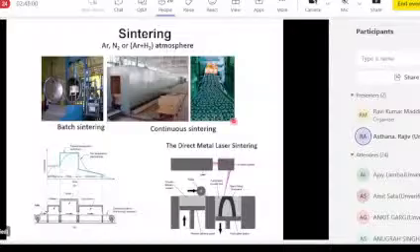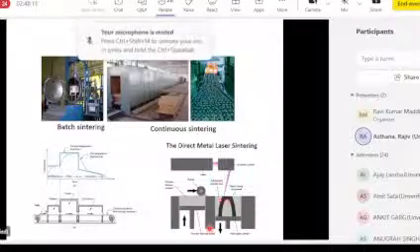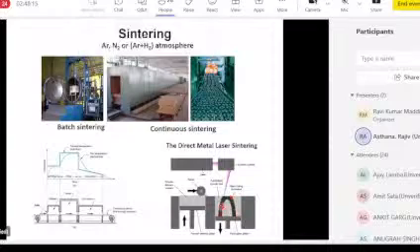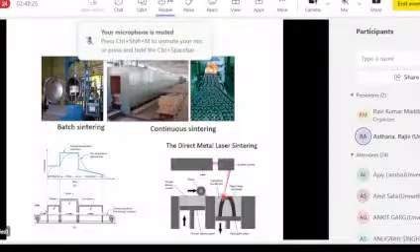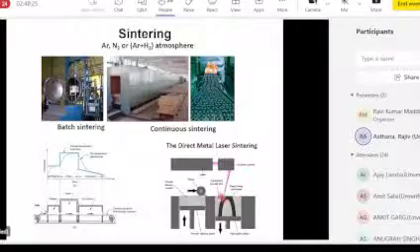Sintering is also used in additive manufacturing, especially in processes like DMLS, direct metal laser sintering, where you're creating a very complex part layer by layer. So in this sketch, we are looking at this part being manufactured by using powder. The slider will push a layer of powders onto this region here, and this laser beam will scan only that portion of the powders that is based on your 3D design of the component.